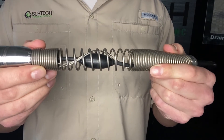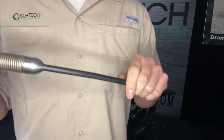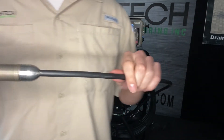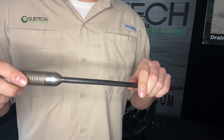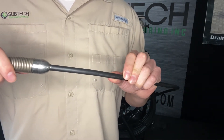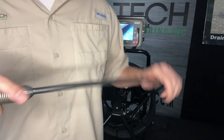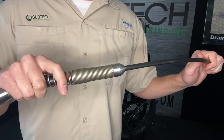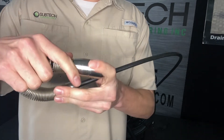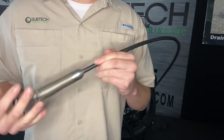The cable on the Inspector Nick camera is really what separates it from other mini cameras. A lot of other cameras on the market have cable lengths of only 100 feet, and if you look at the national averages from the vent to the city tap, you'll find that's just not enough. With our cameras, we have 140 or 200 feet of cable. The diameter is also a lot thicker than what you'll normally see — usually between six and eight millimeters — and we have a 10 millimeter outer diameter, or 9.9 to be exact. That means this camera can be pushed all the way out to those maximum distances, and coupled with a very flexible spring up front, we can really get through sharp back-to-back turns and into smaller diameter pipes, making those turns and pushing all the way out to distance.